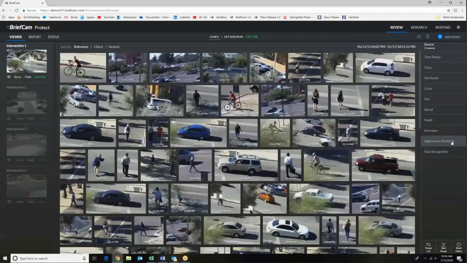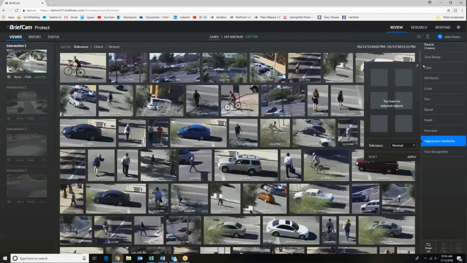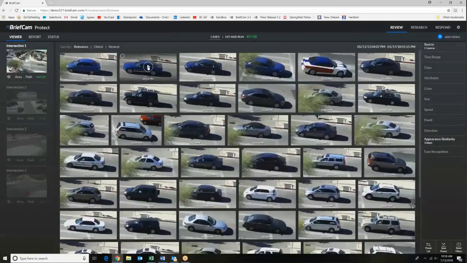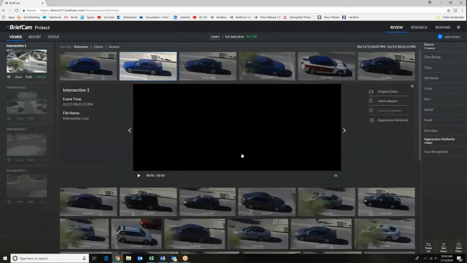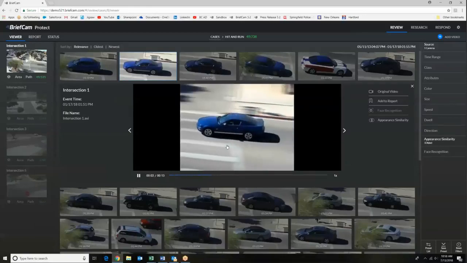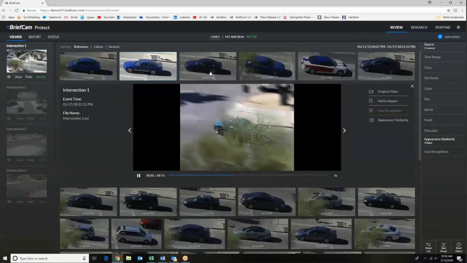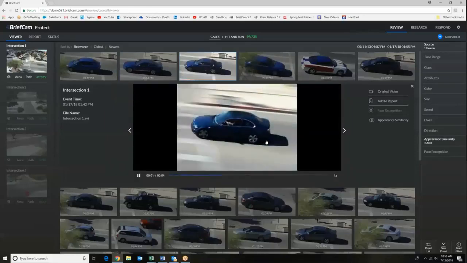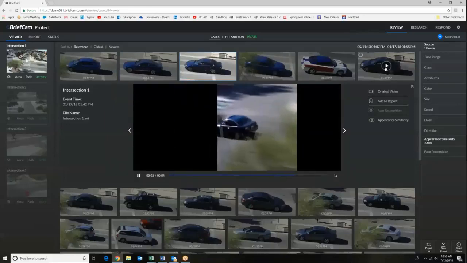That happens to be what I'm looking for. So I come down here, I can set the appearance similarity and apply. And now any vehicle that travels through and in front of any kind of a bush, maybe that was what I was looking for, it's going to now identify every vehicle that does that.